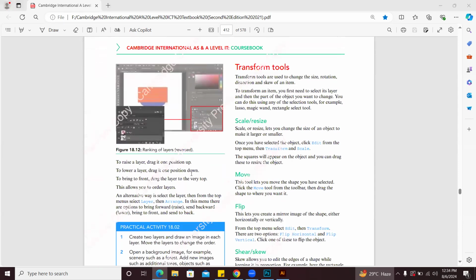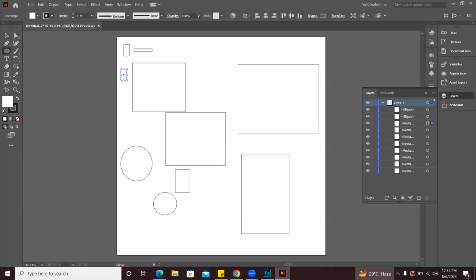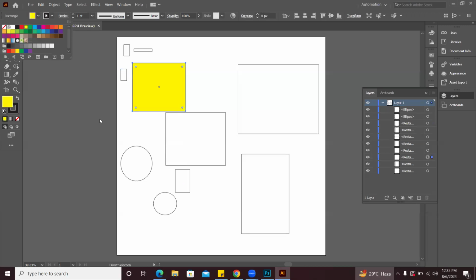One more important thing that we can see: for example, if you can see that I have different layers, and if I want this yellow color to be on top of any layer, simply I can click that. When I click on that, it is going to highlight this one right here. So I can basically drag this layer up. I can basically drag this layer down as well. So you also have the option of dragging layers up and down to move the objects as well.